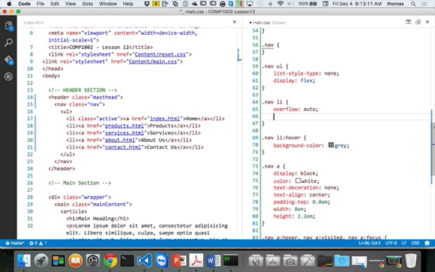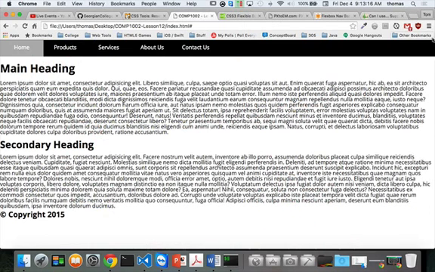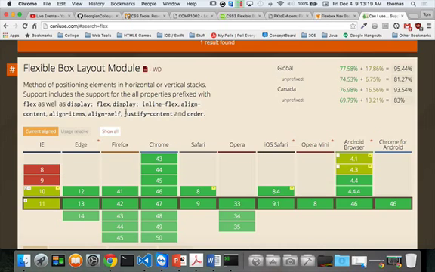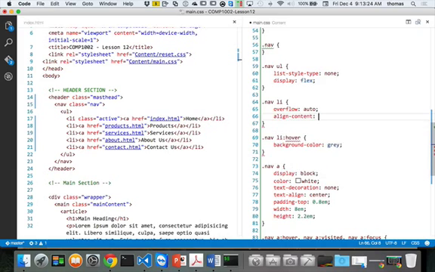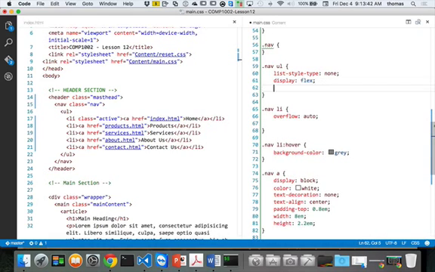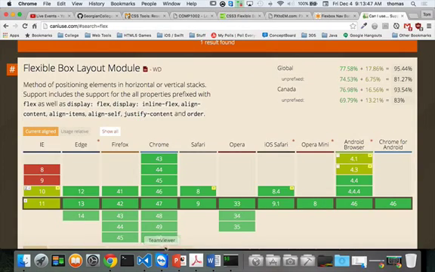So if I go through all my different options that I have, and again I go back to some of these options. So again, display flex, align content. So if I align content, and let's say I choose center, right? What does this do for me if I want to align content center for my list items? And should I do it here for my list items, or should I do it here for my UL? And my feeling is it probably should be done here, because my UL contains my list items. So here's my align content center.